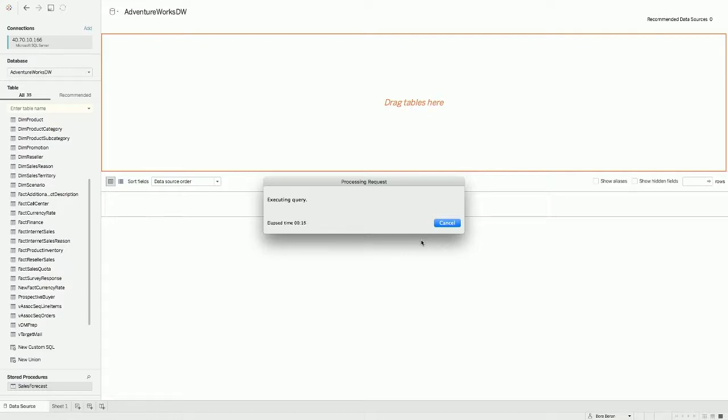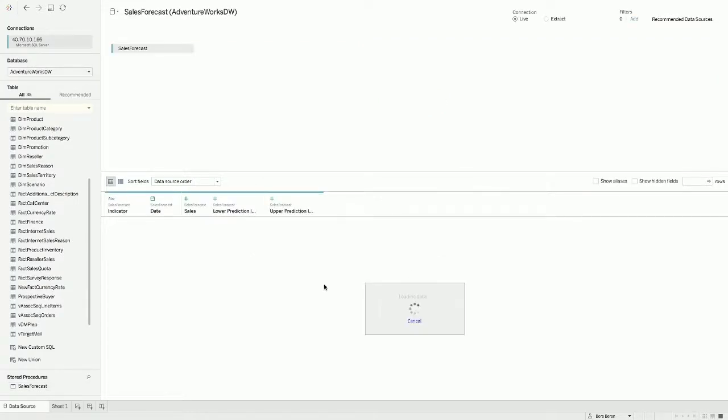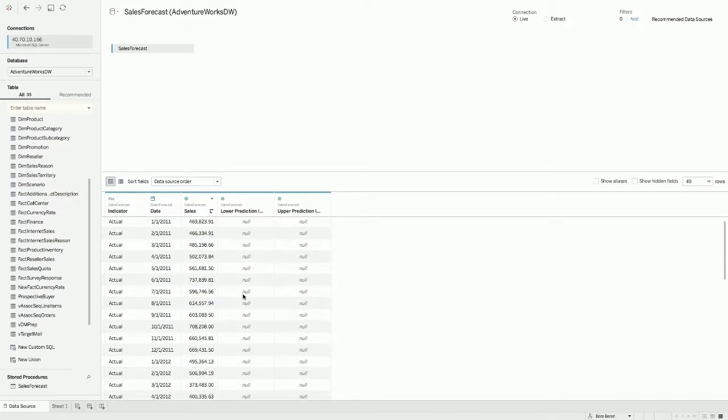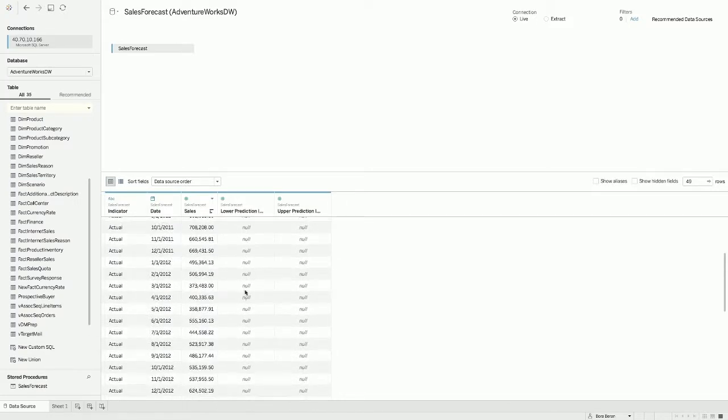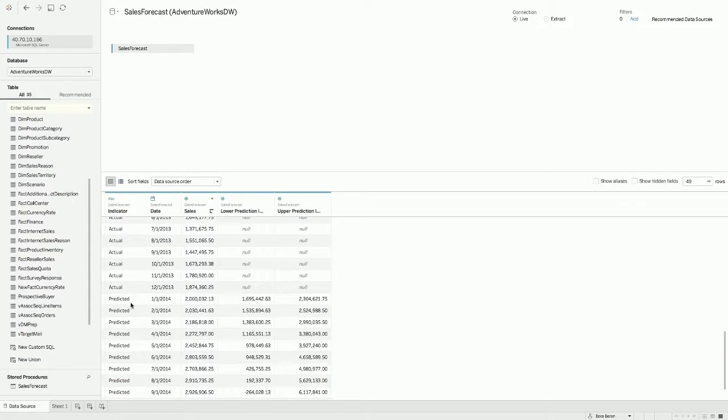And the query is getting executed in SQL Server, right? Yes, that is correct. Let's look at our results. Here I can see I have my actual data with the dates and my sales value. Since this is not something we're predicting, it's coming right from the database, there are no prediction intervals involved. And at this point, we're starting to get the predicted values going into the future. It has the prediction and the associated prediction intervals.